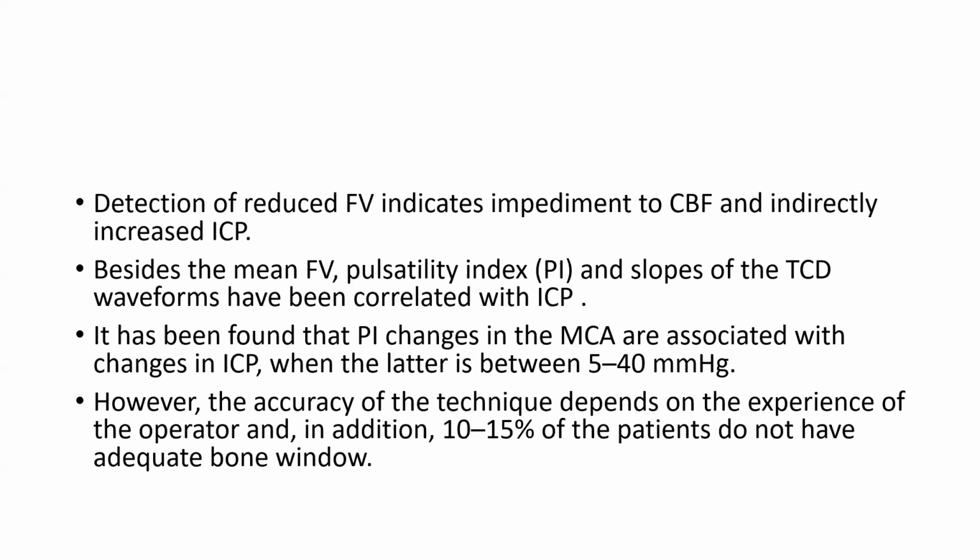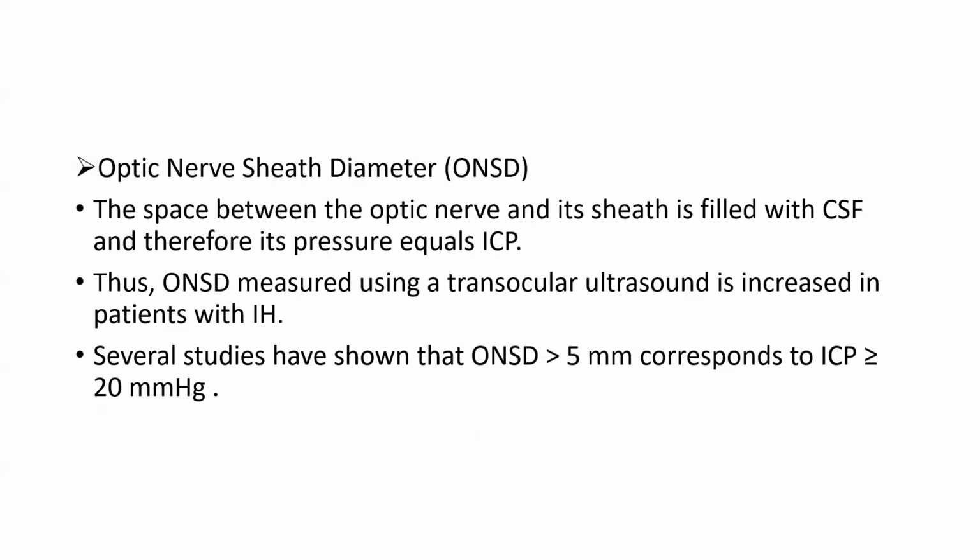Besides the mean flow velocity, the pulsatility index and slope of the transcranial Doppler waveform have been correlated with the ICP. It has been found that pulsatility index changes in the middle cerebral artery are associated with changes in the ICP when the latter is between 5 to 40 mmHg. However, the accuracy of the technique depends on the experience of the operator, and in addition, 10 to 15% of patients do not have an adequate bone window.